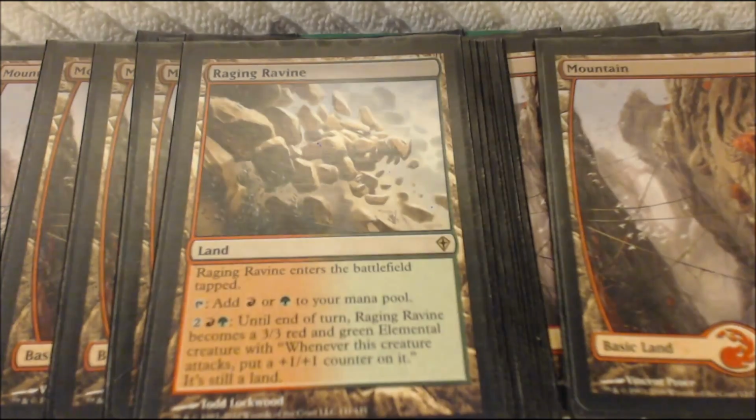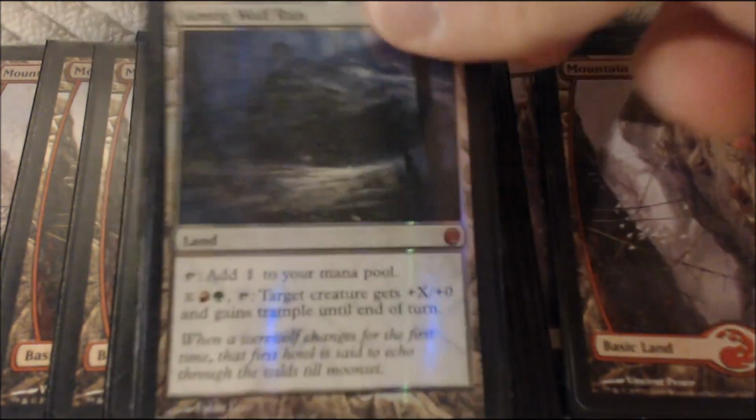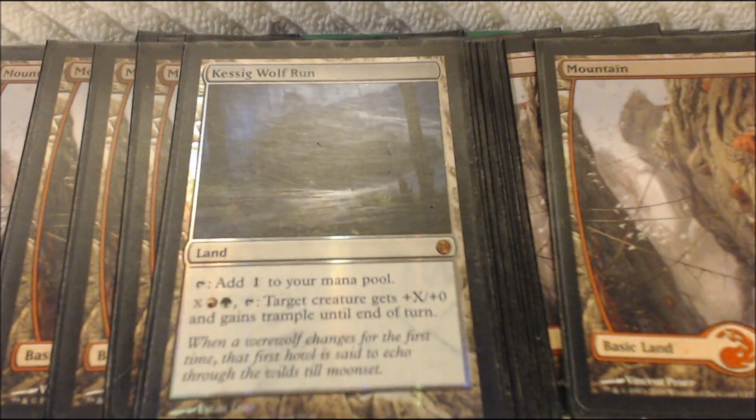Raging Ravine. I've seen a significant number of decks online that run Omnath that don't run this, but if you'll notice, when you activate it, it becomes an Elemental. So if it dies, it still triggers his second ability. Guessing Wolf Run, because I'm running red-green, there's no reason not to. And like I said, we get tons and tons of mana out, so this can end up beefing up one of your little guys to just wreck somebody's Planeswalker or go straight to their face. And yeah, great utility land, no reason not to run it.